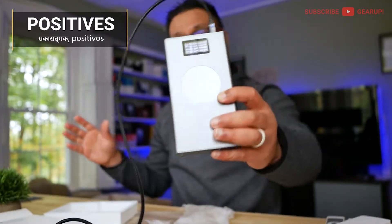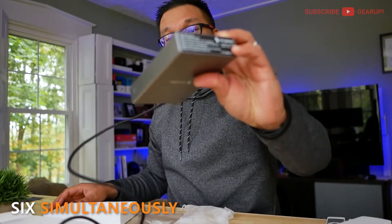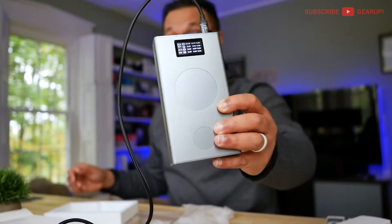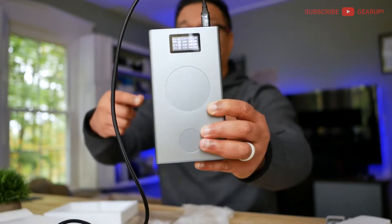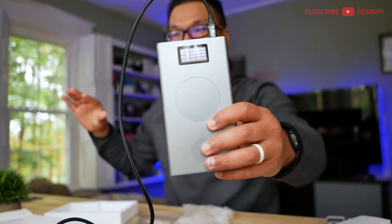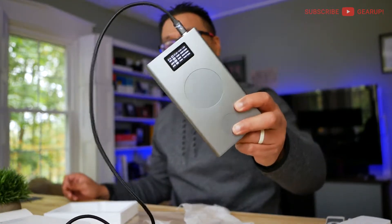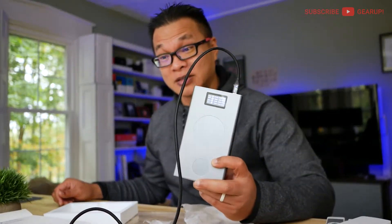A few things I like so far: the build quality is really nice and solid, and the fact that you can charge six different devices. According to the specs, all six devices can charge at maximum capacity without wavering — that's really nice and different from a lot of power banks out there. That's really one of the big pluses. And I really like the display that acts like a USB power meter — you can check temperatures and power draw. It's really nice. Combined, there's 190 watts in this thing, and it has a 25,000 milliamp hour graphene battery cell. You can charge devices many times over.